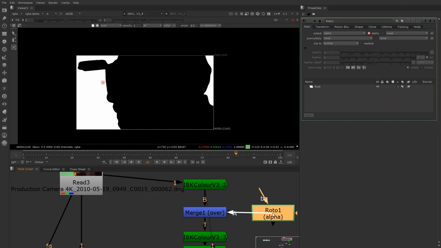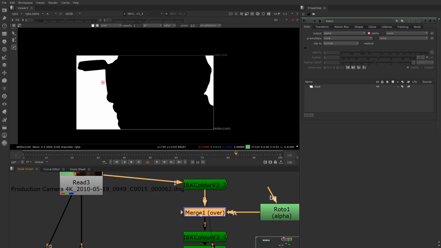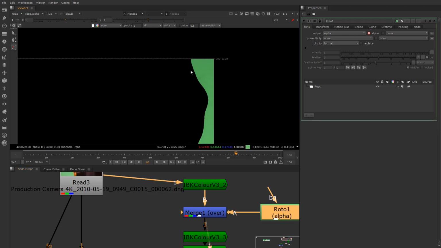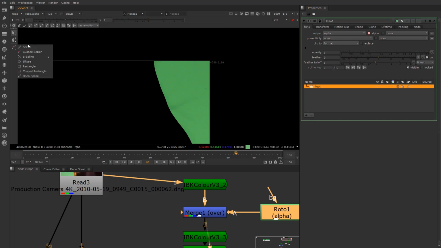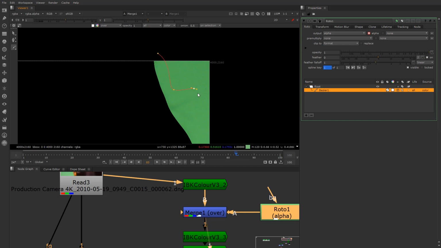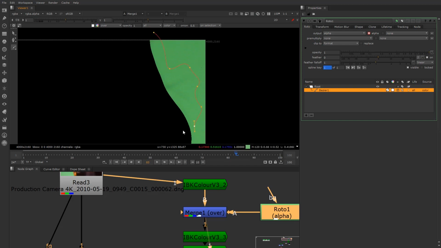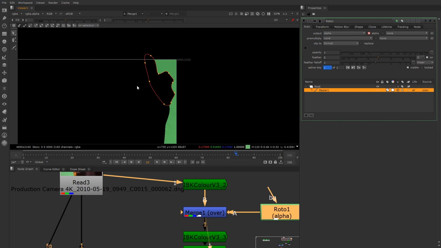Plug that in, right? So let's go ahead and look at our viewer here, and I'll go back to my RGB, and I'm going to purposely cut out this area here. Oops, I don't want to use a Bezier cusp. Let's go ahead and use a Bezier. And I'm going to get as much of this crud out of here as I can without affecting the original piece.